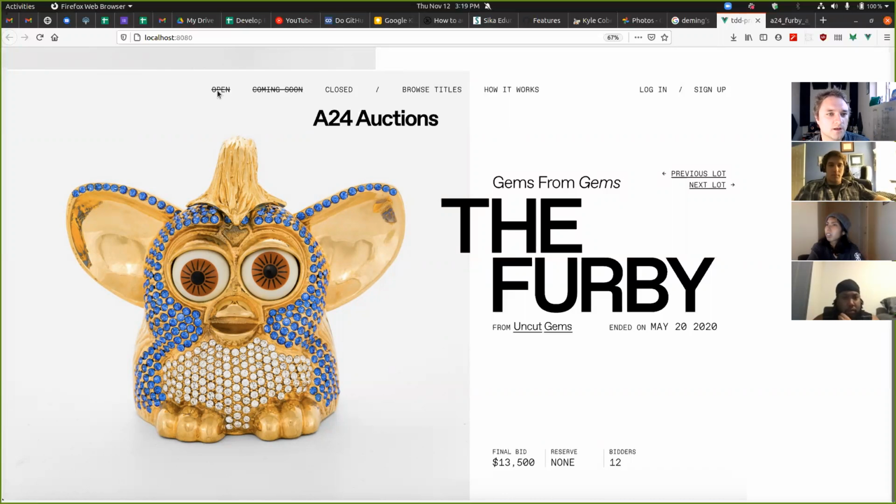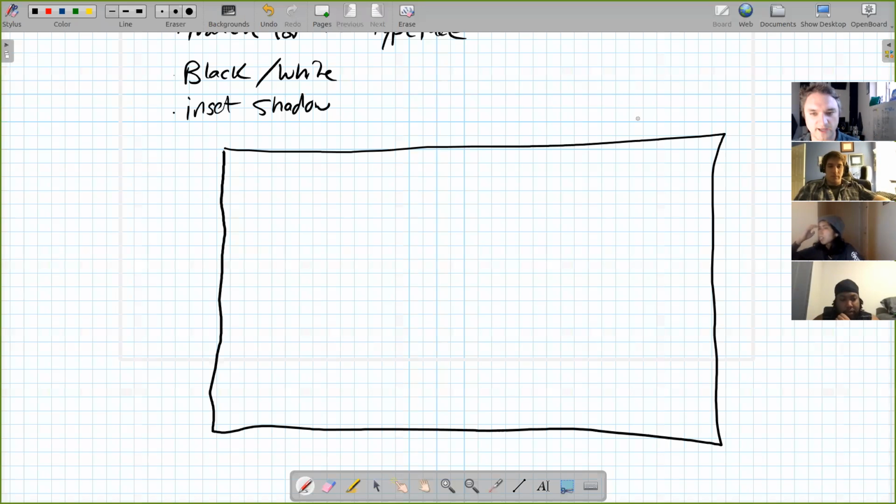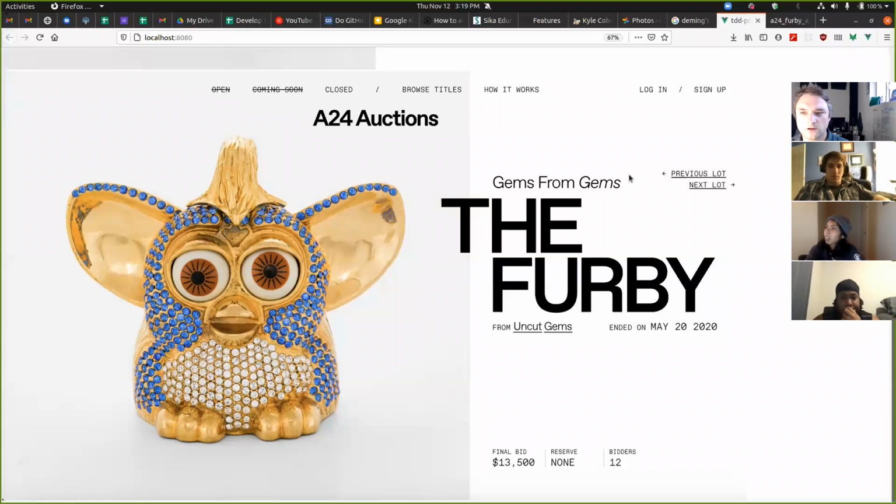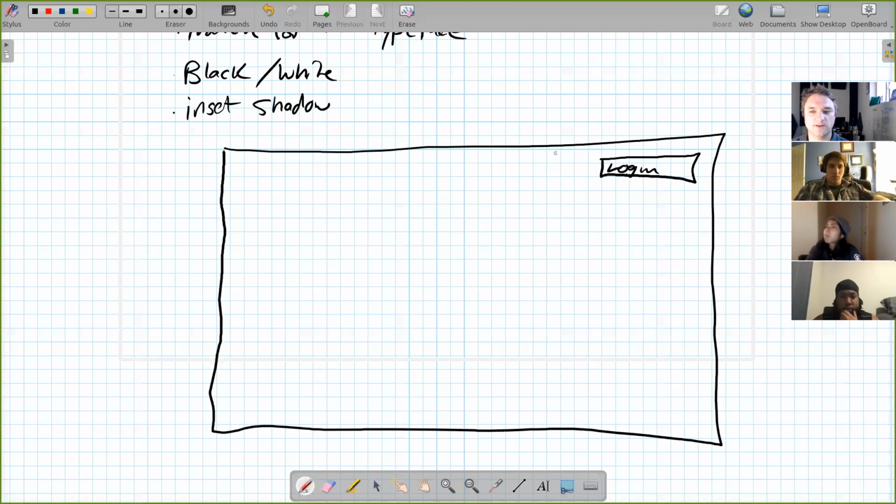Like, is it offset a specific amount from this? Because this login goes all the way to the edge. So we have this login stuff here. Is that centered in the remainder of it? Not really. Do these line up with anything? Not really. All right, maybe it is just offset from that. So some amount over from that.